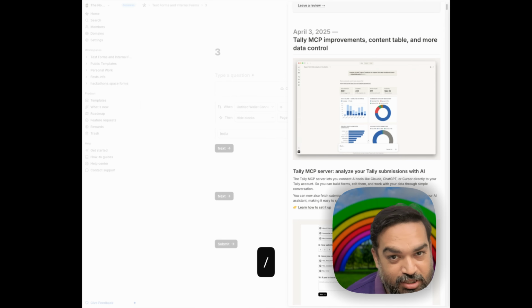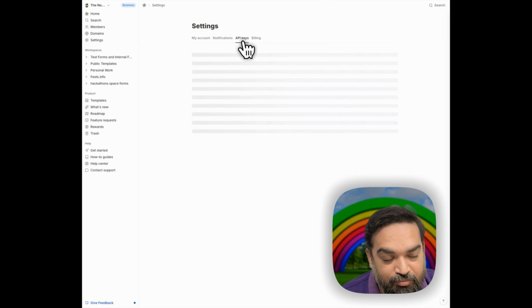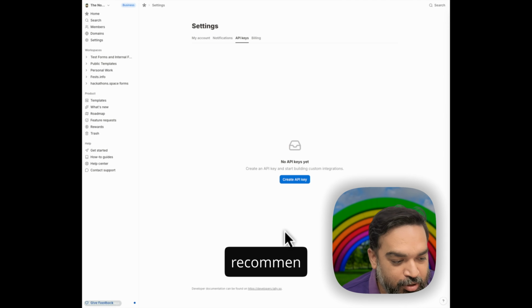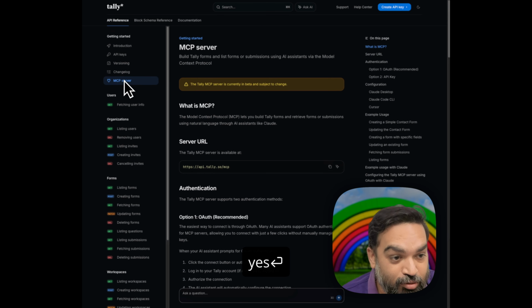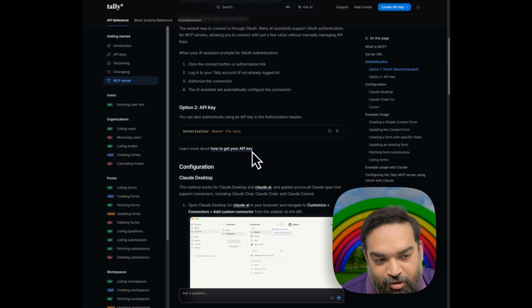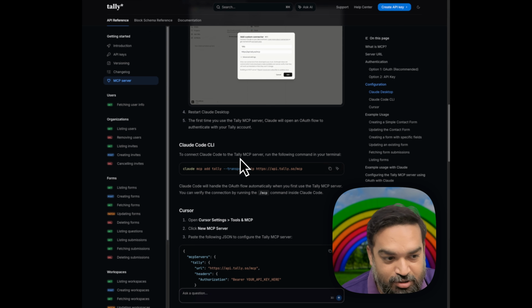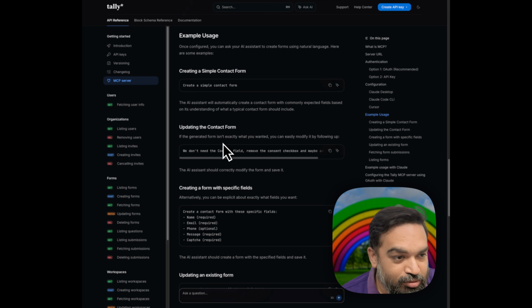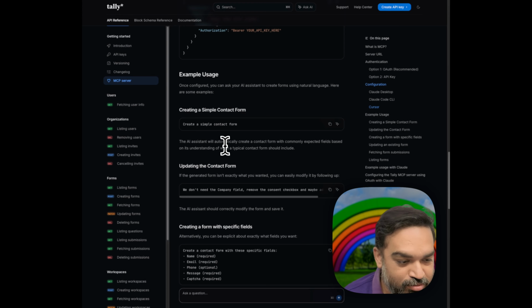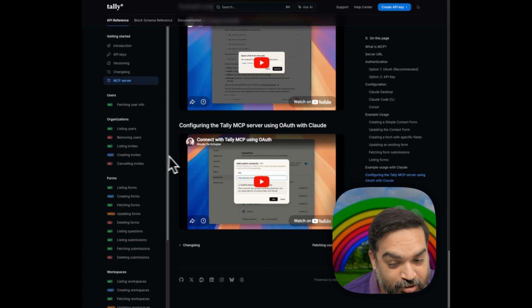The simple way to use the MCP in Claude is by first creating an API key. You have to create an API key, right? And whatever I'm saying is already part of the developer documentation right here, as you can see on the screen. If you go to developer docs, you can go to MCP server, and this is the MCP server that you can use, and a clear guideline of how you can use this inside Claude or ChatGPT, whichever tool you are using to interact with MCP servers. You can use Claude Code CLI as well. You can do the same with Claude Code web interface as well. And here is how you can do the same with Claude, including a video demo, which I think is pretty cool.